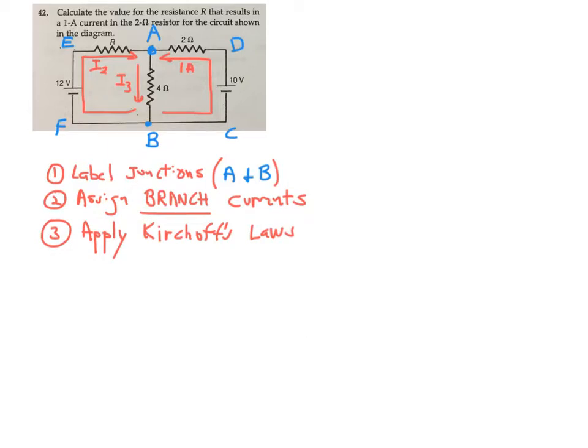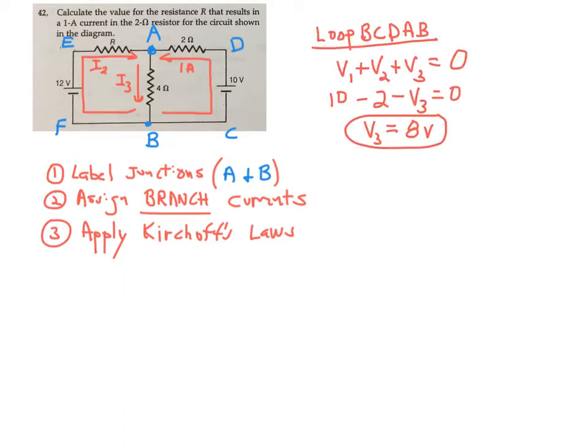All right, so now I will take my loop rule and apply it to this loop over here. I've chosen to start at point B and go around this loop this way and apply my second law. The voltages must add up to 0. In this loop there are 3 elements, so generically I said V1 plus V2 plus V3 equals 0. I also know, and I could have stated that up at the top, that for this 2 ohm resistor, V equals IR, so this is going to be 2 volts potential difference, because I is 1 amp as given, and 1 times 2 is 2 volts there.